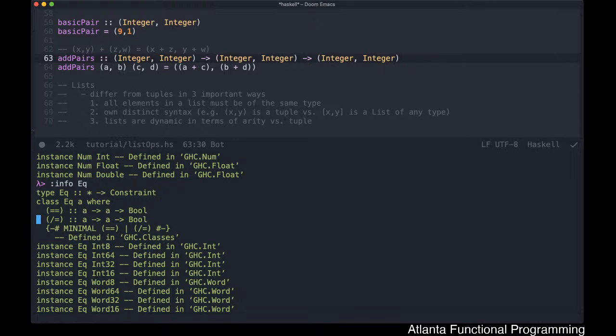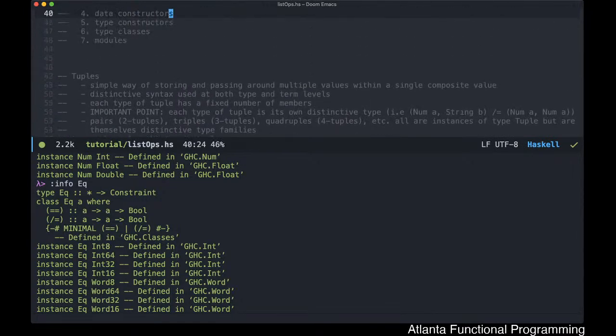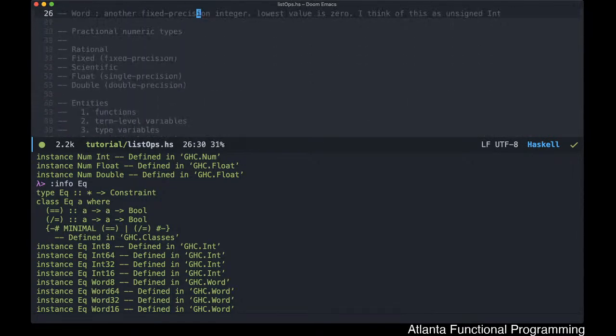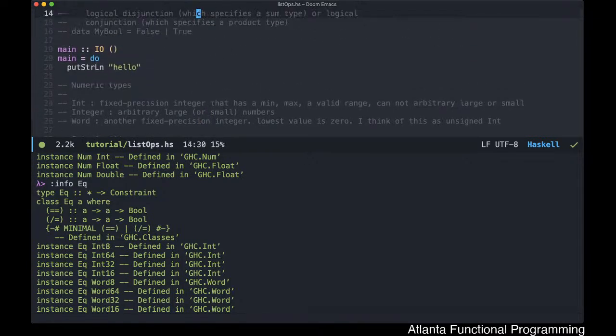Okay, so let's revisit the data type declaration that we had earlier. Okay, we had this example with the Boolean that we saw. I may end up coming up with a separate example, but we'll use this for now.